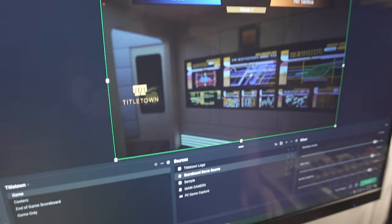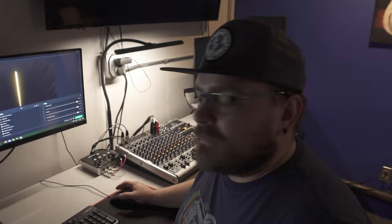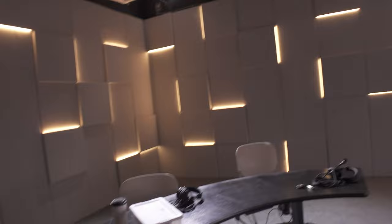Sean here from the broadcast booth — this is our area for the esports that we're doing. Right now we're pumping the camera feed into OBS; we have a league coming up so it's all set up. Over here is our other studio set up for our esports broadcasts for our arcade, and we're going to do a whole build video on this — we just finished this build out and we'll do a video on it very soon.